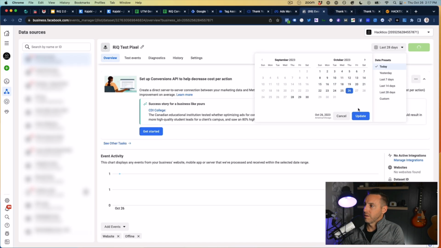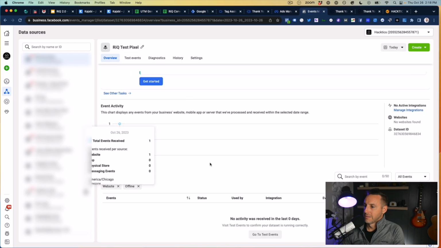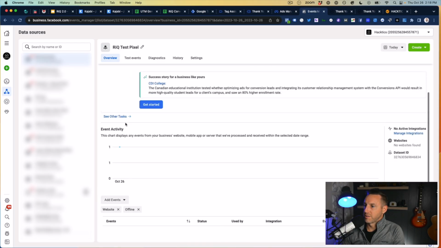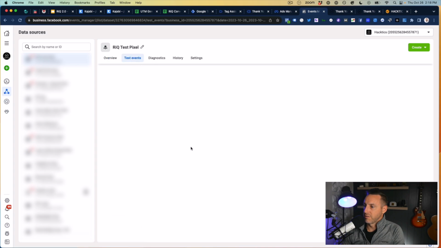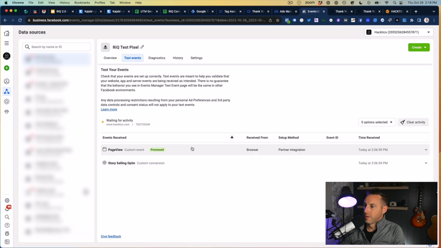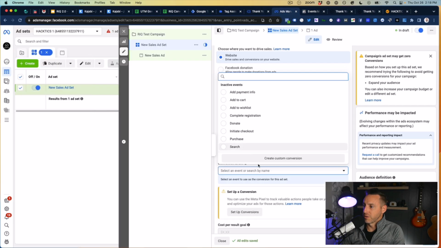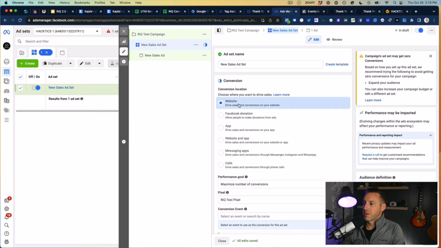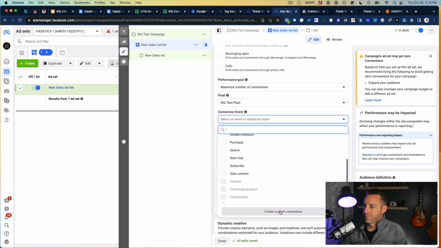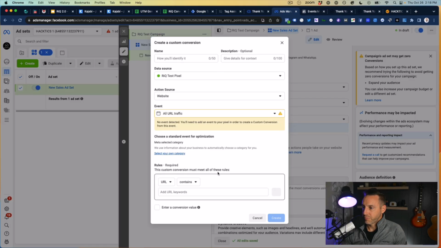So again, not seeing anything. Let's see today. Okay, so we are starting to see some events, but I'm not seeing the test event that we want. Okay, so it is finally coming in. So it did take some time, but we are now seeing it. But I'm not seeing it inside of our Ads Manager, so that is a problem. What I would do, though, is wait until you see that conversion event right here. Or you could create this custom conversion. I've already done it. I don't want to load this up again.